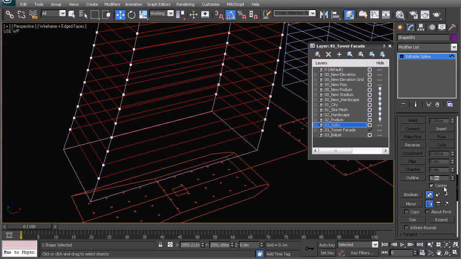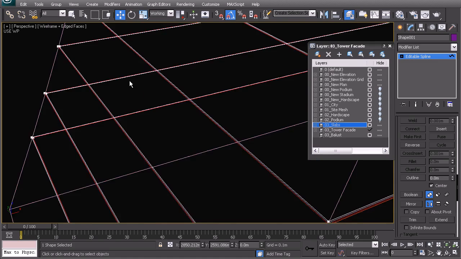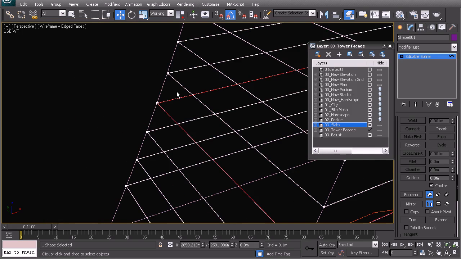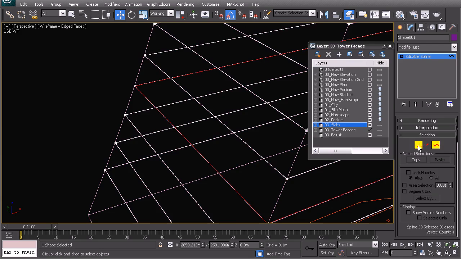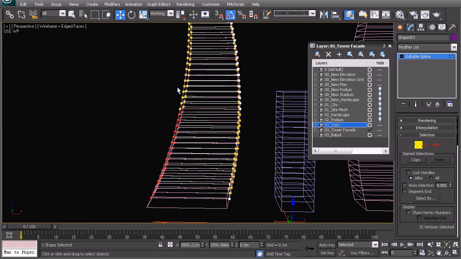And let's say you want to pull them in by 0.1 meter. So that has just pulled everything in slightly. We can delete the outer one, and now we have a slab which is slightly, by 100 millimeters, inside our main facade. And if you're working in inches and feet, then, well, forgive me and try to concentrate on the principle and not the actual numerical values, since I'm sure you know what to use in your own country.